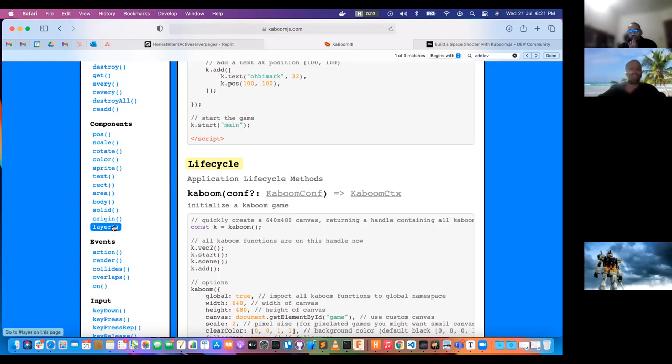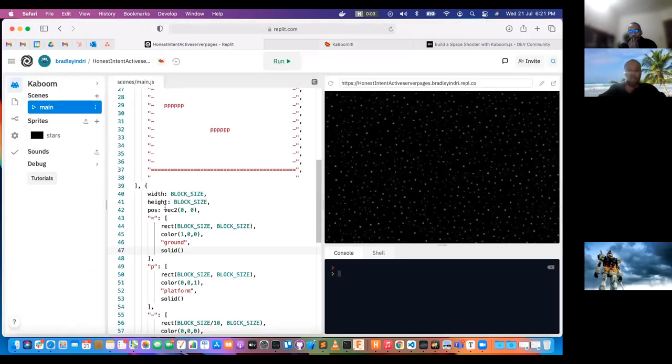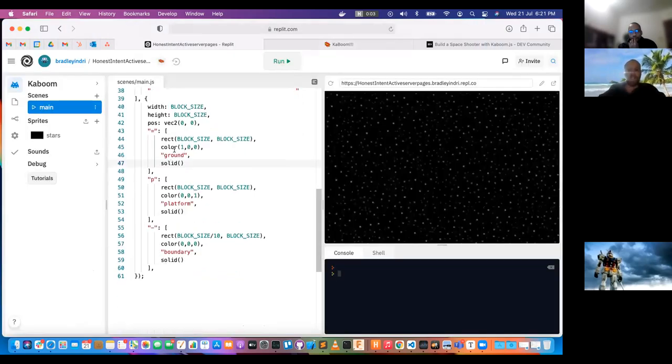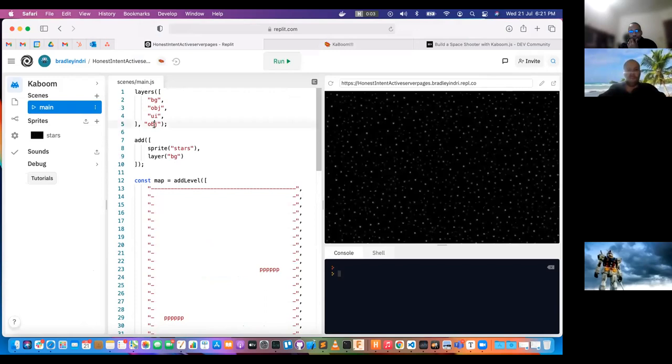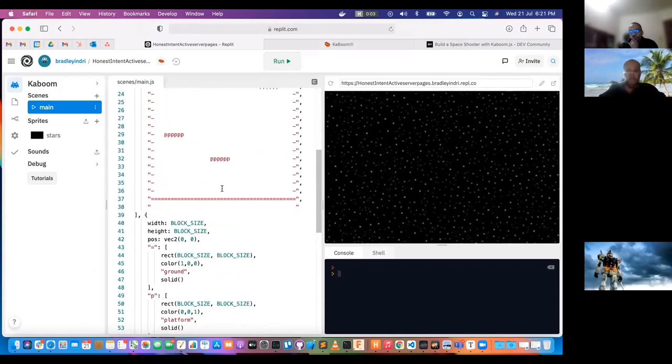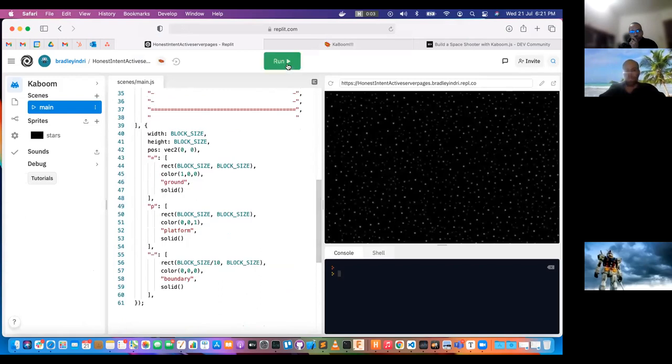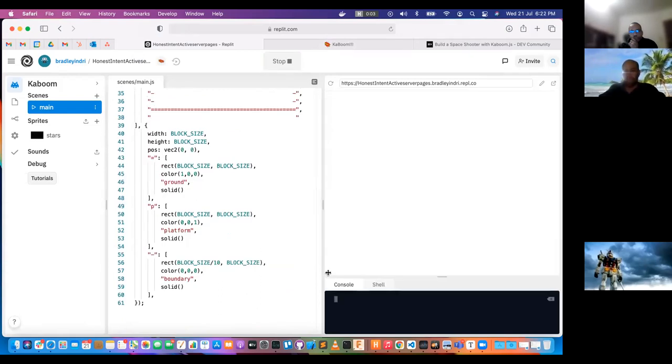And then layer just tells it which layer you're going to run it on. As you noticed here, we're not specifying any layer here, but that's because we made our object layer the default layer. So we don't have to specify that, but with our background, we specified the layer that it should run on. Okay, cool. So now we've got this stuff. Let's just run that again. Now we should have a little bit of a platform and a game world to run in here.